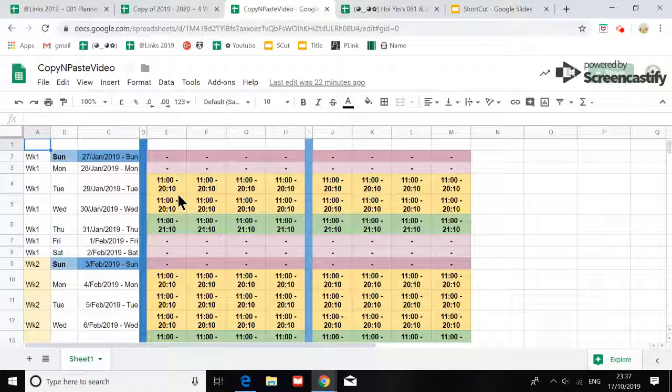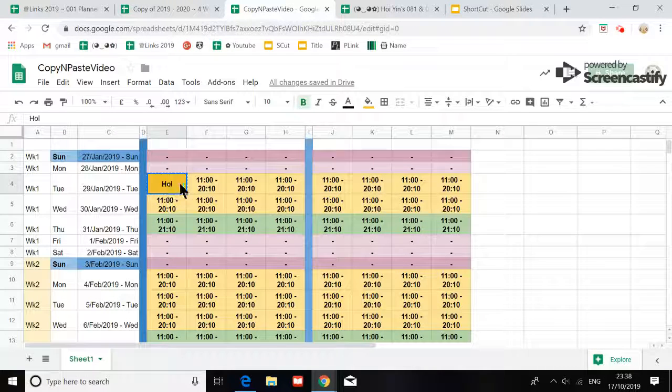Another useful aspect of copy and pasting is you can randomly select what cell you want to paste in. So I'm going to give you an example. Let's just say this person is on holiday for this one. I'm just going to make it look a bit nice. Bear in mind that this is not the actual rota, so you don't have any drop down. This is just a demonstration. So let's just say I randomly want to place this holiday in different cells.